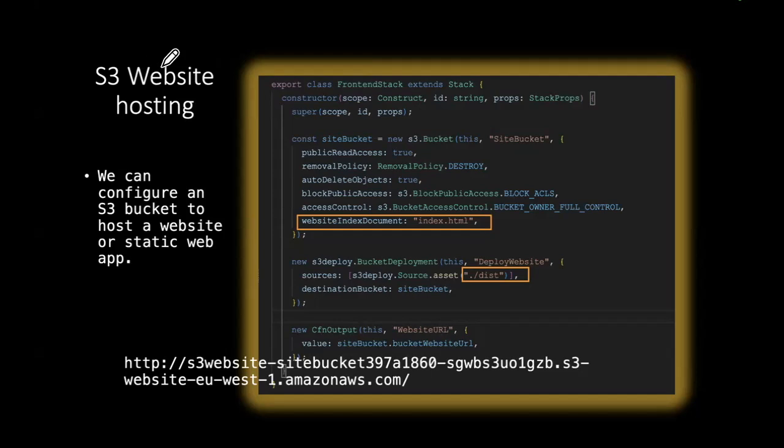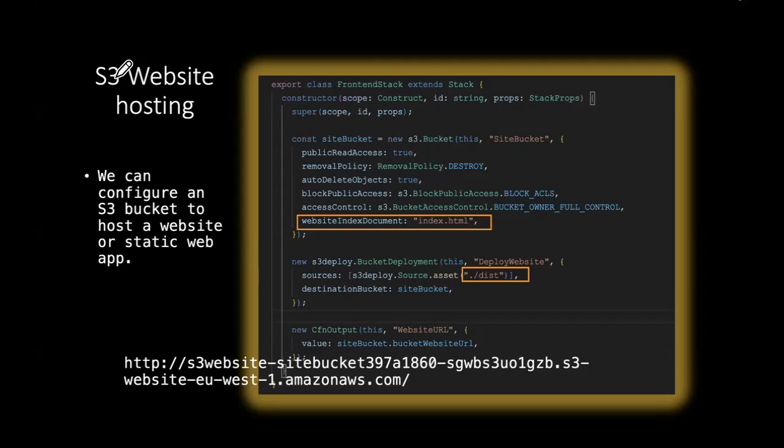And you put all of your HTML files and any JavaScript files and CSS files into this bucket. And because you've configured the bucket as a host for a website, the AWS S3 service will generate a URL or domain name for your website, and then you can use that to load the website into your browser. Now, our static React app is essentially a website.